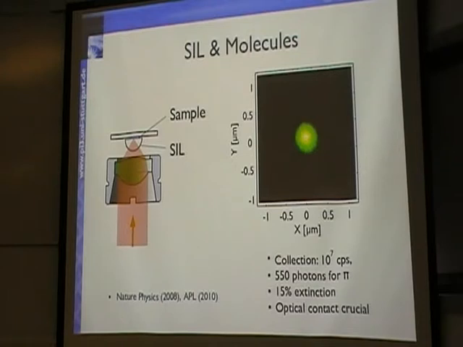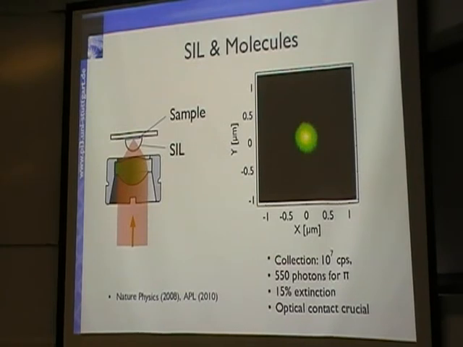We were also able to efficiently excite such a single emitter here, shining in 550 photons and introducing a pi pulse. This was pretty interesting. We were recording Rabi oscillations here, so there was a little flash, and it was transferred to the excited state in a pi pulse with 550 photons. Also, an experiment we were doing was 50% extinction in the forward direction. So we were handling light here. There's a single quantum emitter.